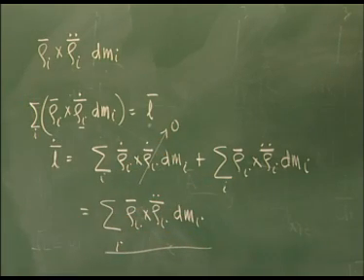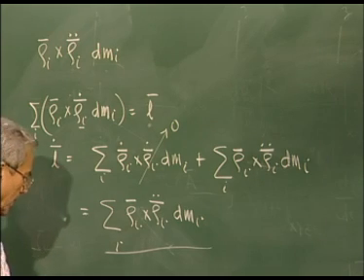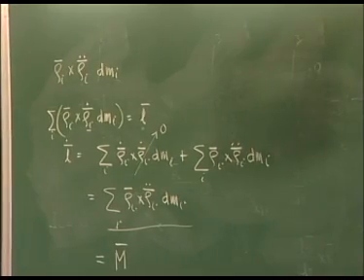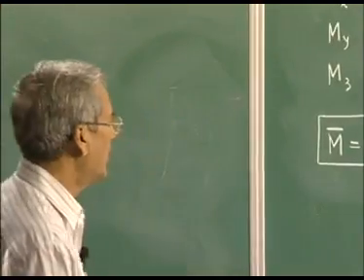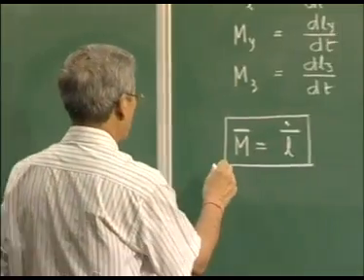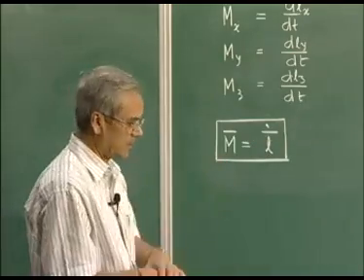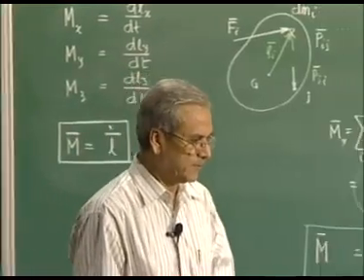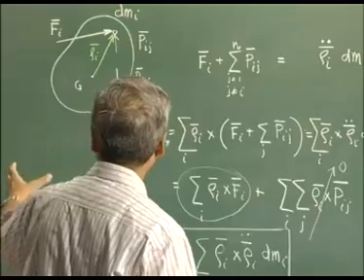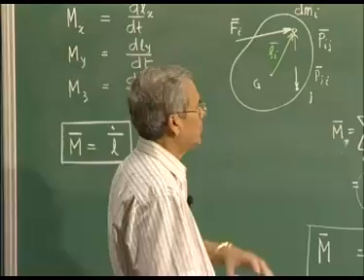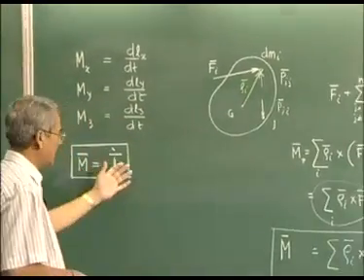So, we find that this is nothing but the rate of change of angular momentum, which is equal to, again we have shown, the resultant moment of the external forces, or the resultant externally applied moment. Therefore, the equivalent to Newton's law is that the moment applied is equal to the rate of change of angular momentum. Now we have to express this in the kind of quantities which you have been using. Here it is just a very general form.